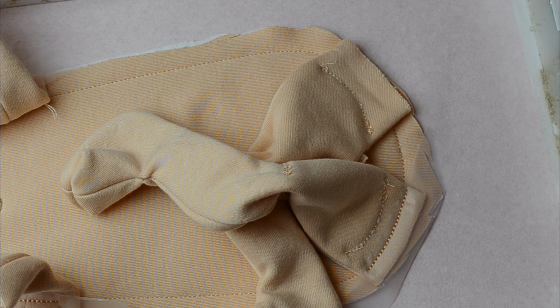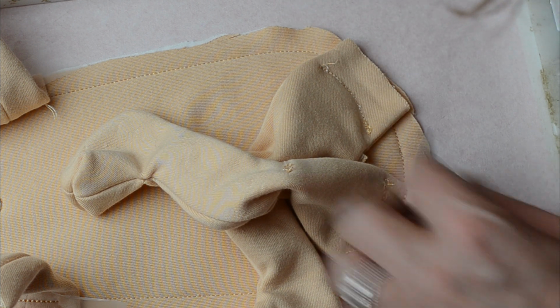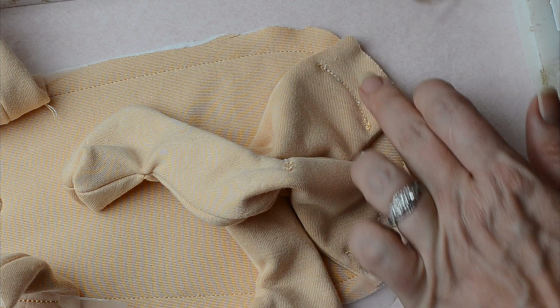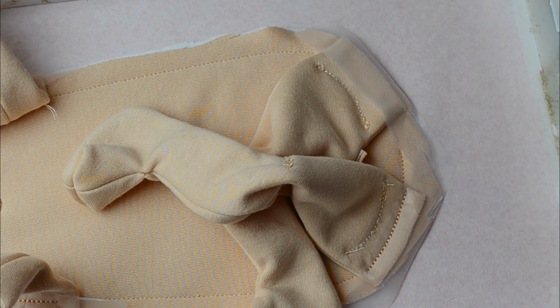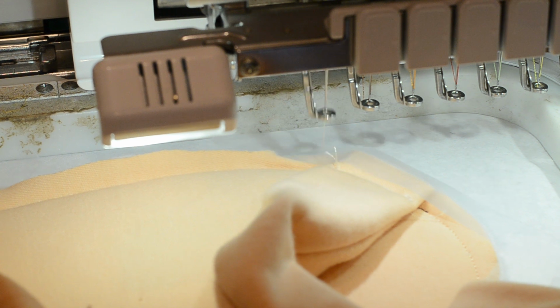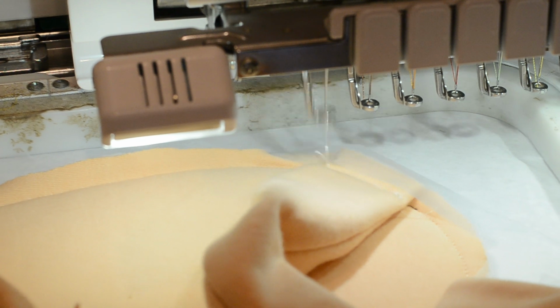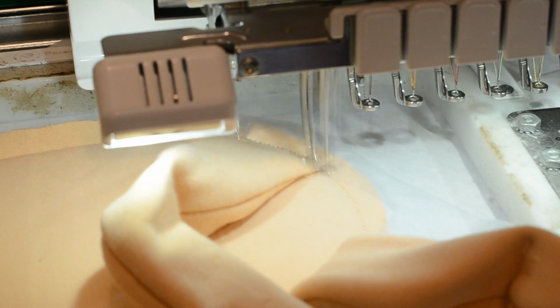Here's another angle showing me taping it, and just notice the position of my knees and my toes, and I'm just making sure I have that 1/4 of an inch between the stitching at the top of the thigh and where the die line will stitch again to secure the leg, and I just tape it really well. Now back at the machine, we'll just stitch the tack down line for the last leg, which will be the left leg, and it'll stitch twice just like the other arms and the other leg to really make sure that those legs are secure.